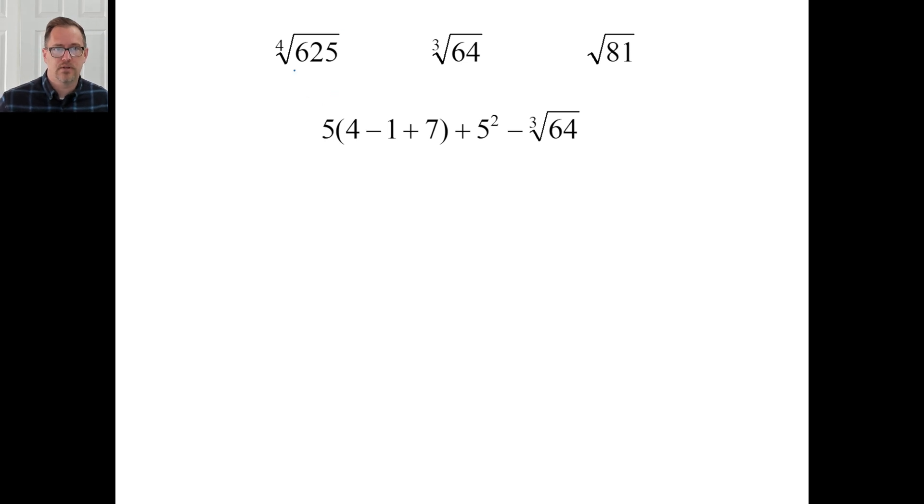Now this is, you might look at this and go, good gravy. What is that? I mean, I didn't do anything that much. But what you're doing is you're going, okay, I'm looking for a number. It's times by itself four times. And it equals 625. You can go through your head and go, well, it's not one. It's not two. It's not three. It's 27. Wait a minute.